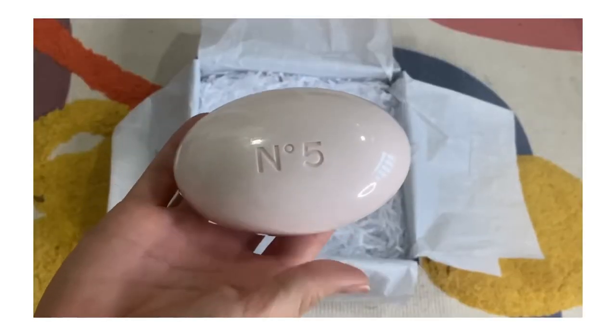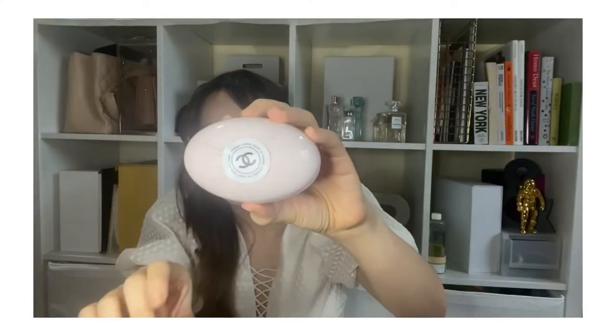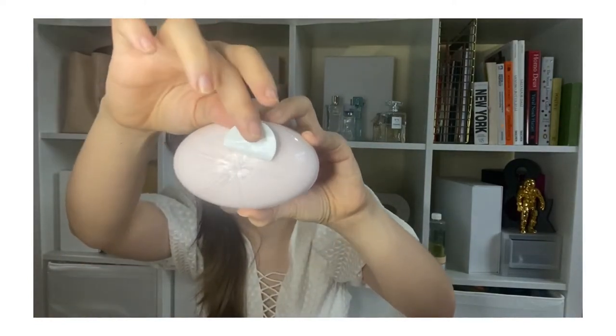So cute. Look at that. It is so cute. And this is the back. It has a little sticker, but if you take out the sticker, it reveals the Chanel logo.